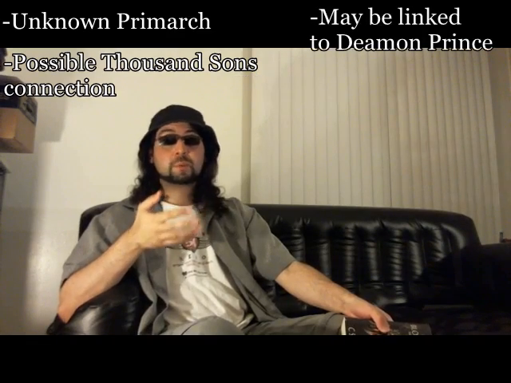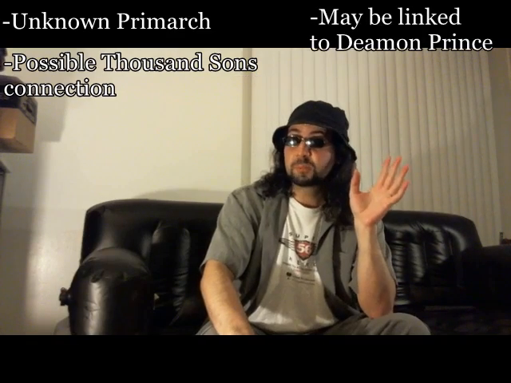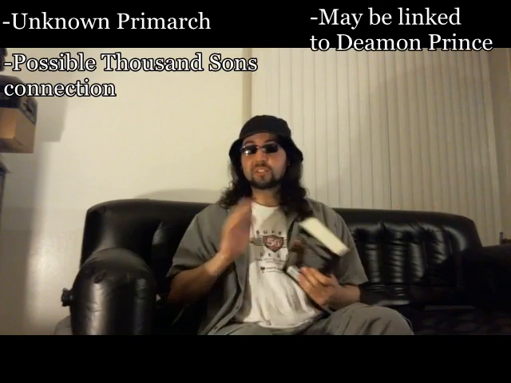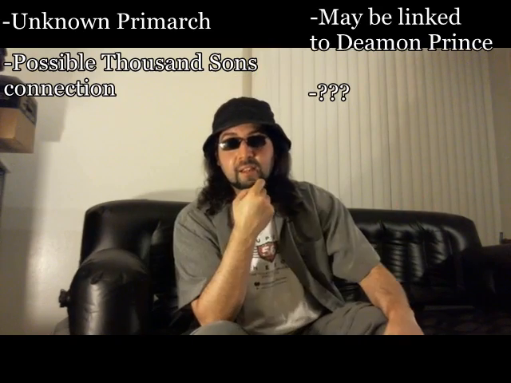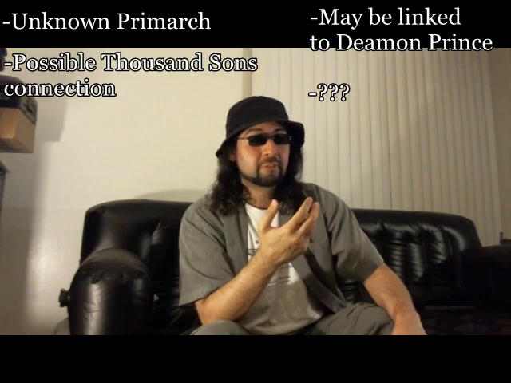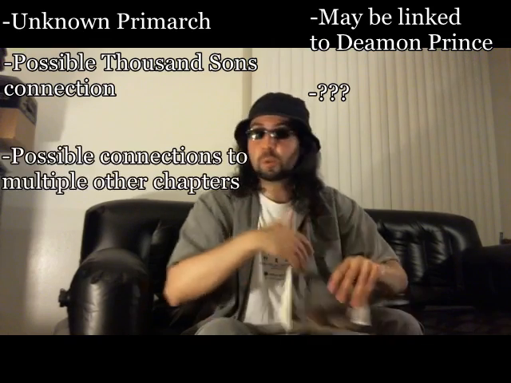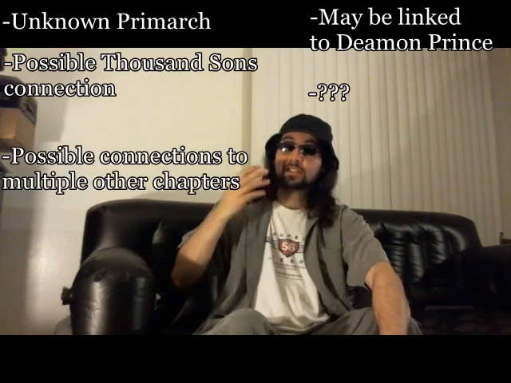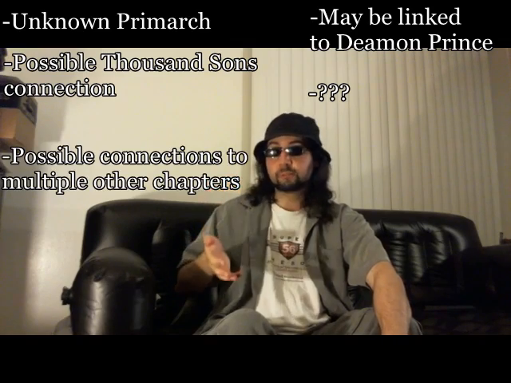There have been some theories that it's the Primarch of the Thousand Suns, but the Thousand Suns are a Chaos Space Marine Legion, their Primarch being a Demon Prince at the moment. And while there have been some clues and hints that lead into this, nothing has ever been said concretely about it. In fact, there are also theories about the Blood Ravens being linked to other chapters, but nobody really knows.